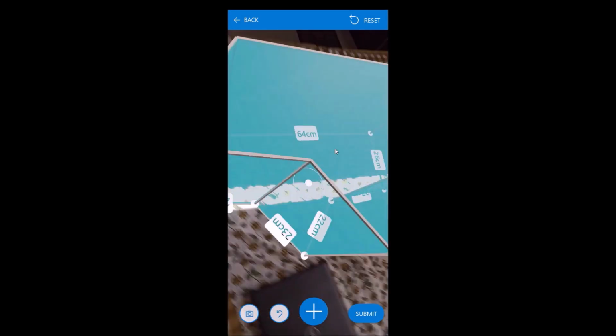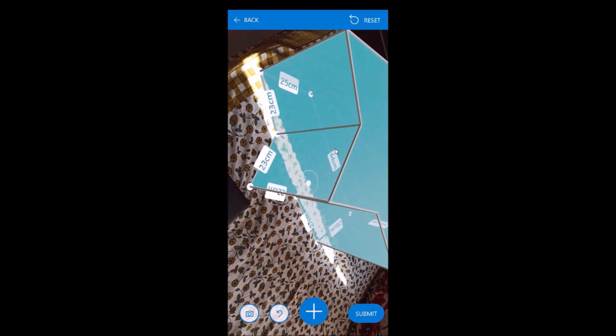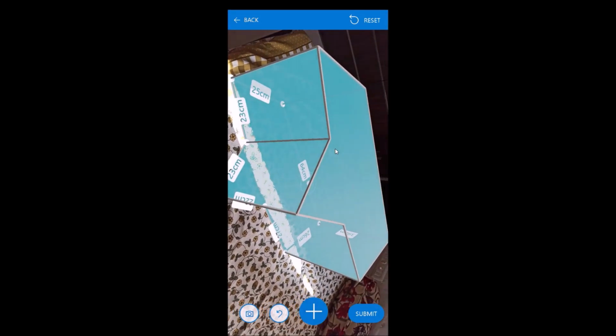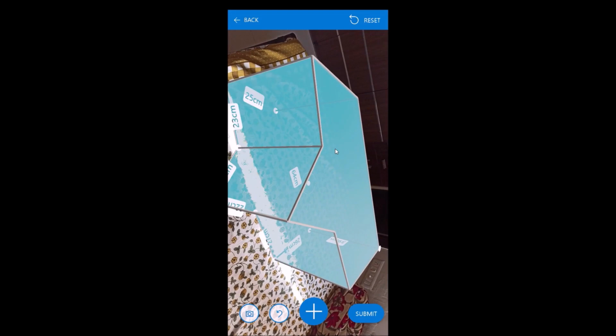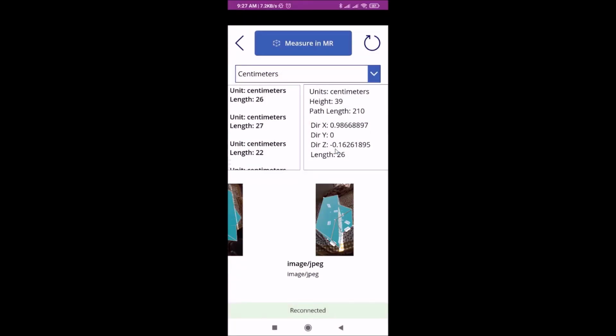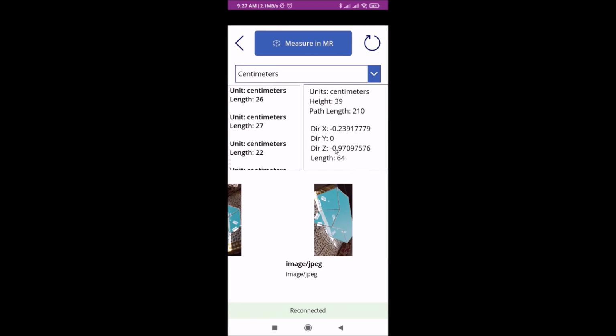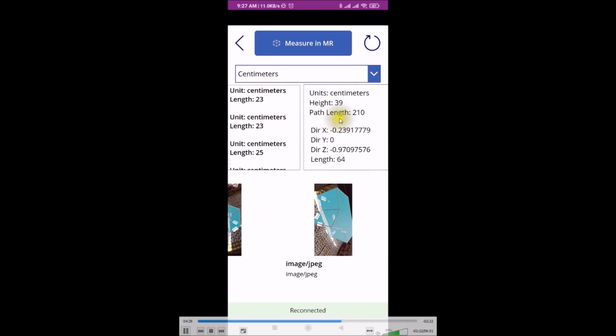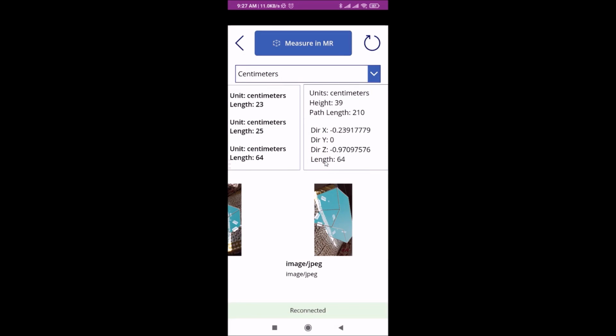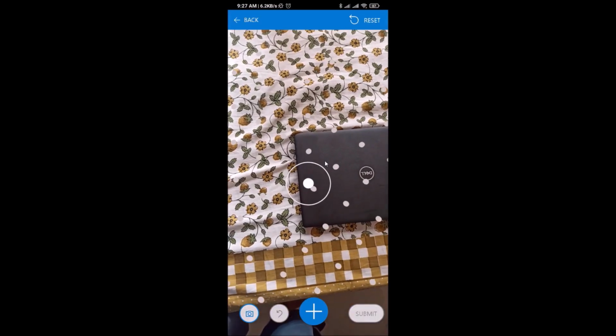We can view it in different dimensions. You can see the object is placed at the same place, but I can take photographs from different angles, so that I can understand how the object will look from this direction, and from that direction it will look like this. Based on that it will provide all the measurements to us for further analysis. Isn't that amazing?